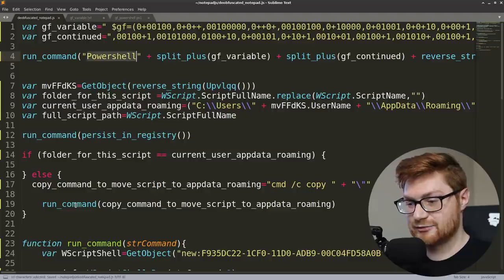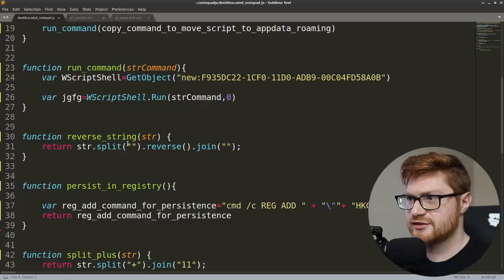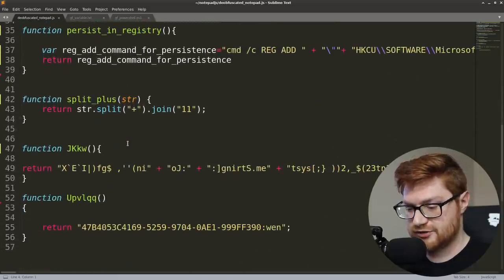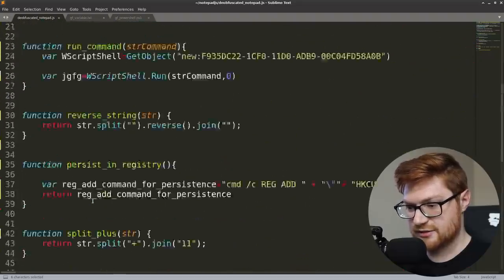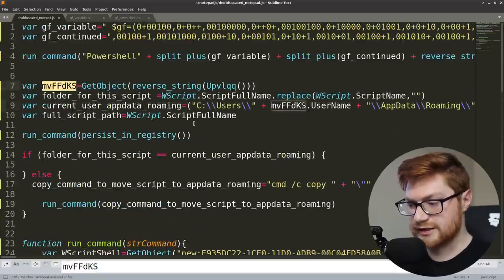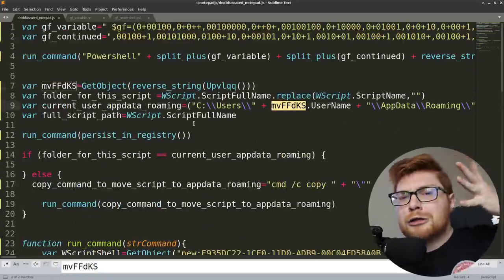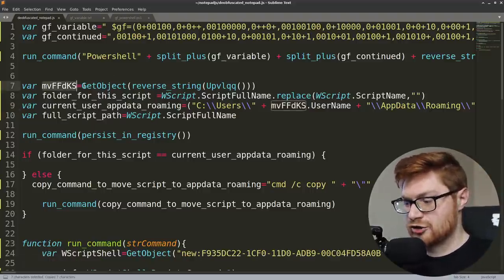Oh, wow. It runs PowerShell right at the very top with our GF variable that we knew was PowerShell code. Okay. It's all coming together, ladies and gentlemen. This is slowly becoming actually understandable, which is nice. But we don't know about this thing yet. I don't know what path that is. Ultimately, it's just the same one. I don't know what the CLSID or whatever the thing is. It's getting the object that allows us to get the username, but that's literally it. So we don't need to waste our time on that, ladies and gentlemen. Let's get back to the good old PowerShell code.